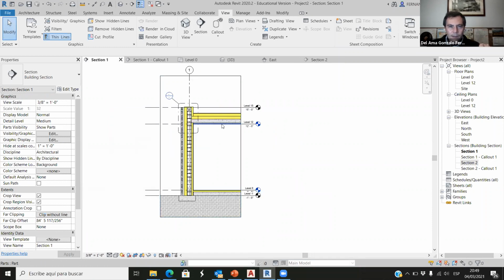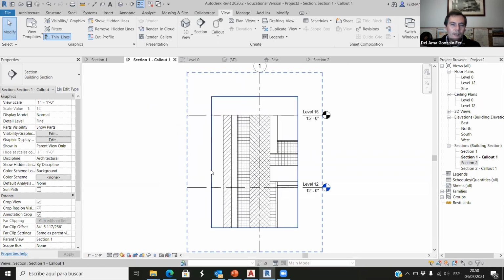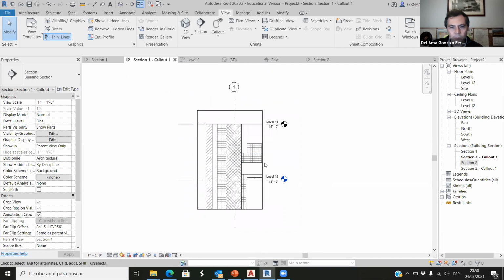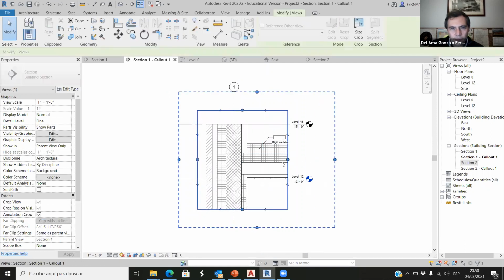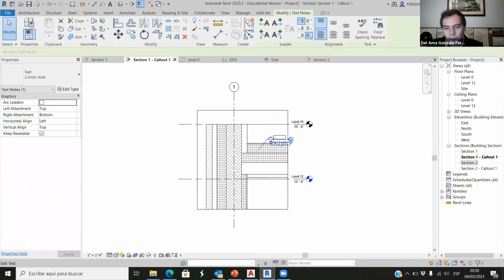Then the next step is to define the wall. We have wall layers, but we know we have a lot of information here. We know that there are 3 layers in the floor. We know that we have different layers in the wall. There's a footing here, and this is something that we have to define more. So that's why we have the call out. Okay, and this is what we're going to do now.